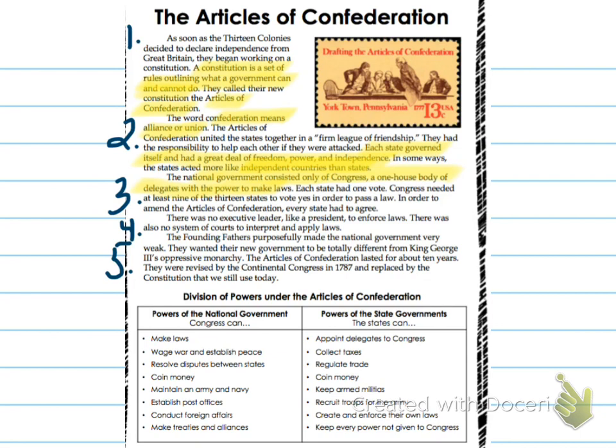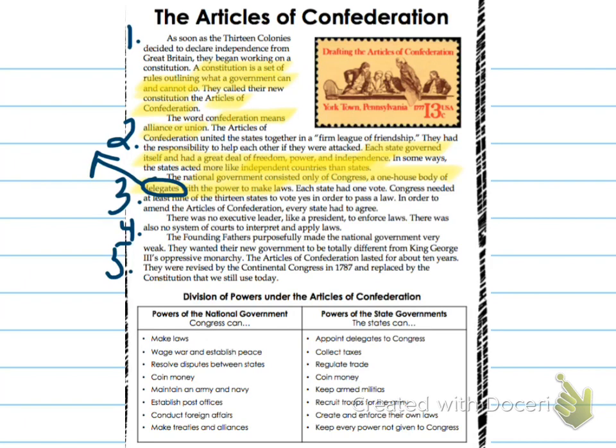I'm going to find my pencil. I want to circle the word delegate. Oh, that's an ugly circle. Let me try to do it better. I'm going to circle the word delegate. And real quick, I want to talk about what a delegate is. So I'm going to make a note on the side, and I want you to make the same note.